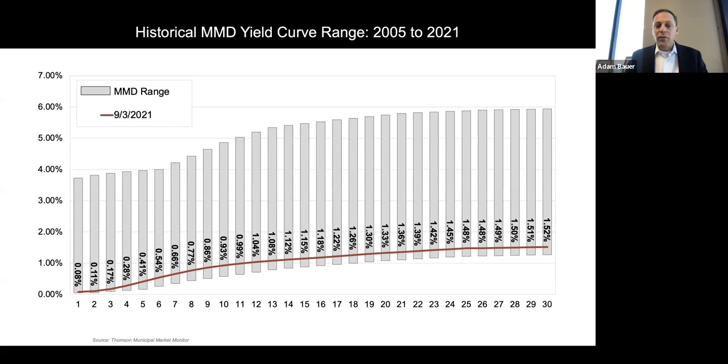The red line is just slightly higher than the last time I did a presentation like this 2 weeks ago. The earlier maturities, I believe, are just slightly higher. But hopefully you notice we're near the all-time low still, especially on the front end of the yield curve. You get past year 4, we start to drift off that bottom, but not by much. Interest rates still remain very low.